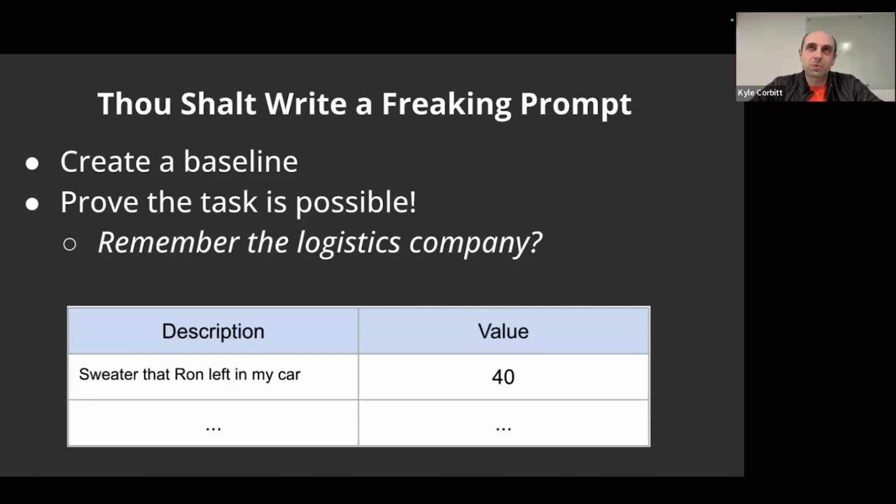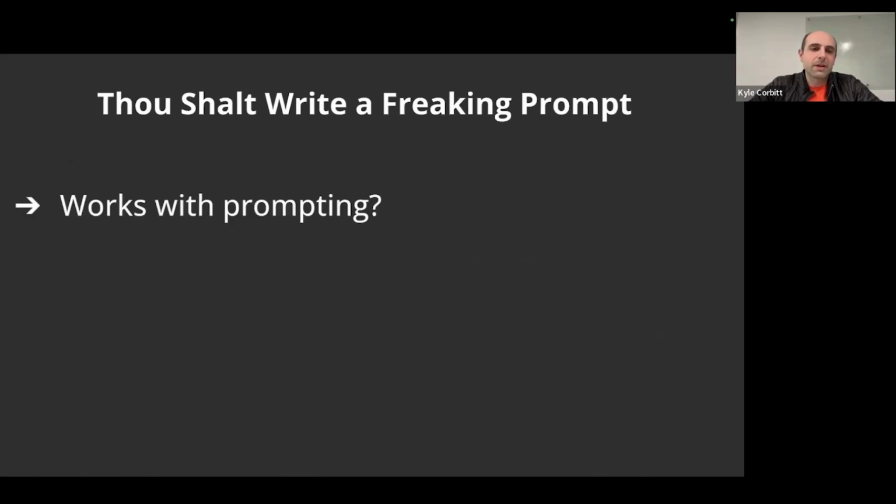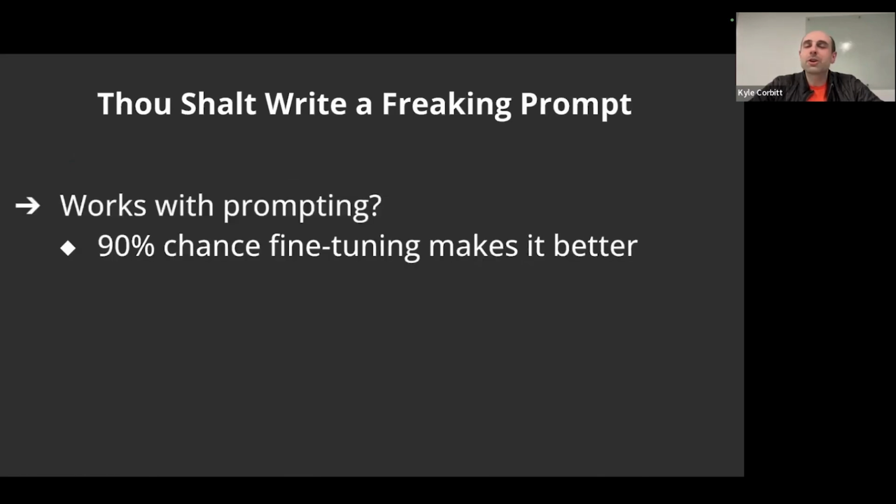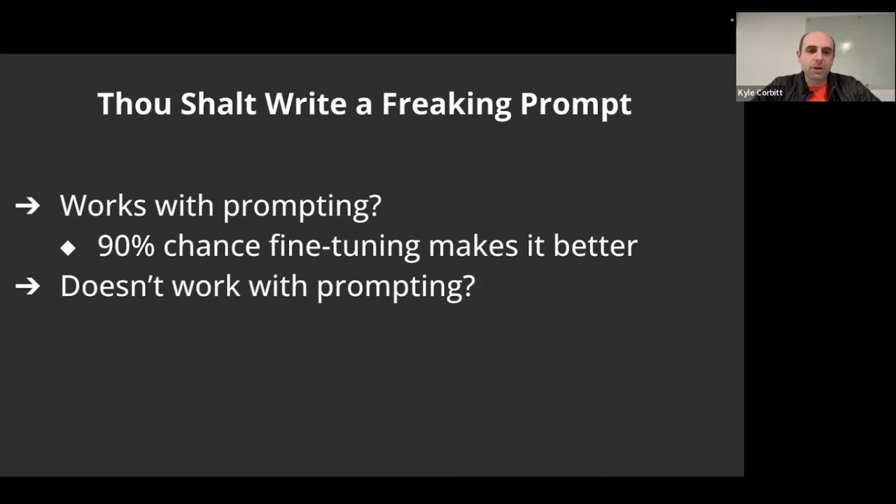So definitely not a hard and fast rule, but I found that if you can go in this direction, it's going to make your life much better. Just a heuristic on that point: if you do find that you're able to successfully write a prompt that, more often than not, does a good job on your task, then there's a 90+% chance that you will be able, through fine tuning, to improve that further on the metrics you care about. Whether that's latency, quality, or cost, there's a very good chance you can get this working.